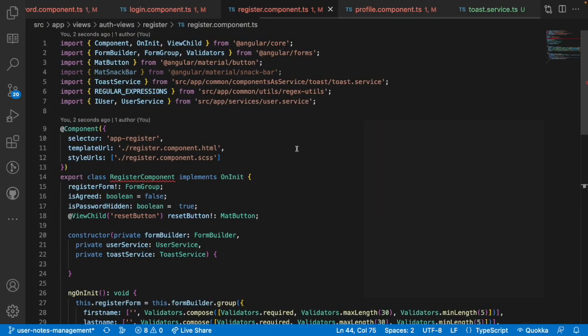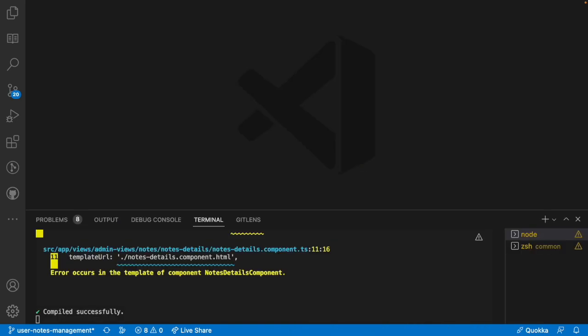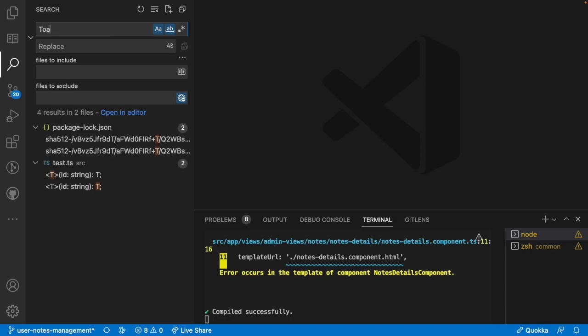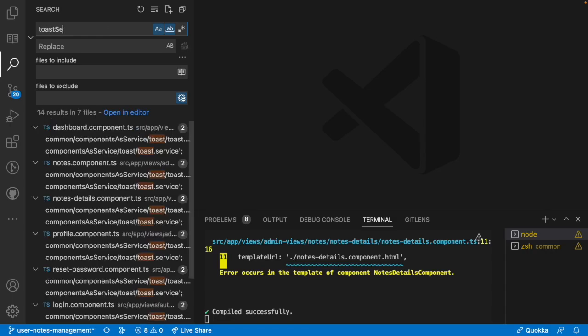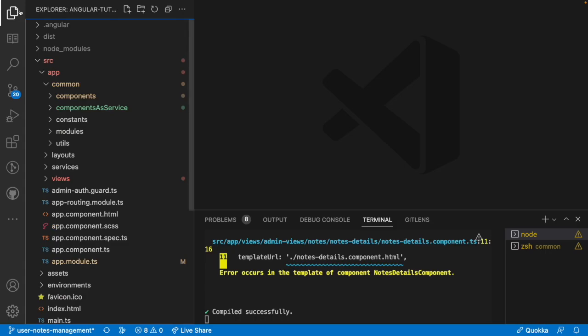Let me go into our registration and check one of these toast services. You can see here the toast service. So if you see here, we are using a toast service at many places, and the confirmation service also at two places, but in future we may be using them at a lot of places, and they don't have any UI. Actually speaking, they are logic. So whenever you want to use common logic in other components, then you can create a class and inherit that class into our component, because internally a component is also a class which can extend another class. So what I'll do is create one class.